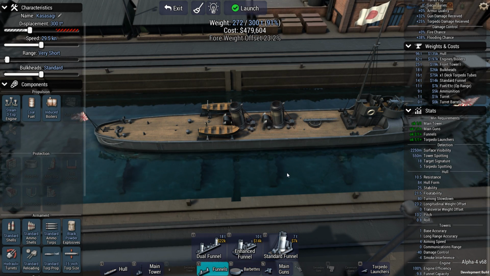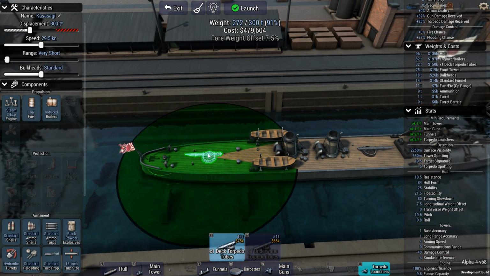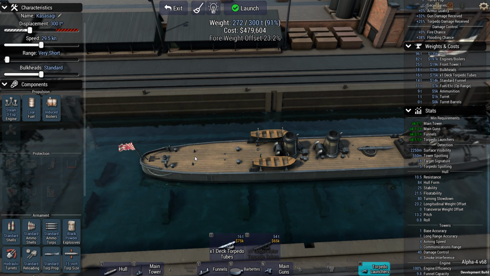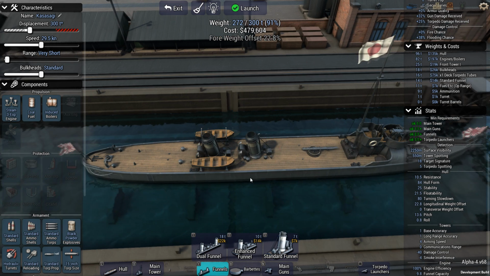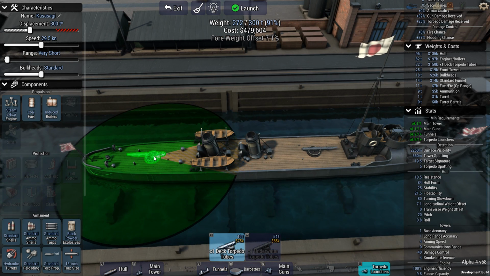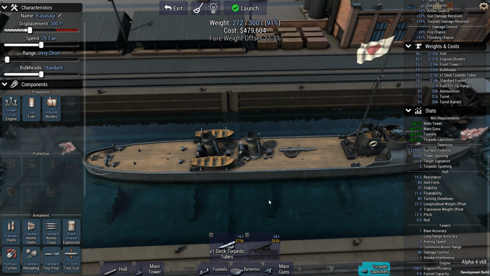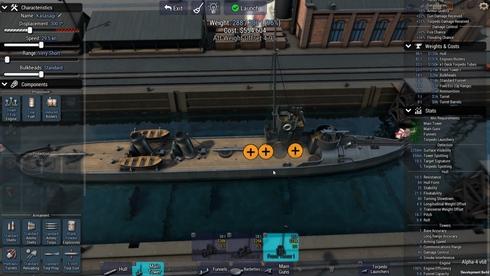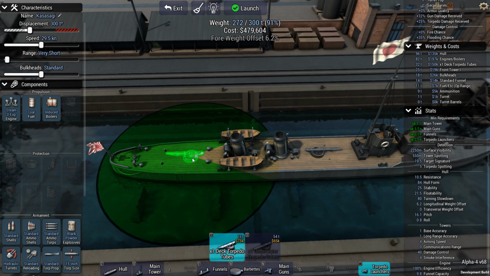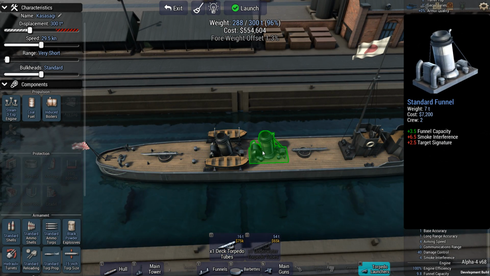Now let's go for 2 funnels to make sure that I get a lot of engine efficiency, and then potentially throw another torpedo tube on the stern to limit the offset as much as possible. Maybe I can shift it back just a bit. The weight offset is still really high. In a ship with a low displacement like this, of just 300 tons, even the main tower really impacts how much weight displacement you have. So in order to shift that a little bit, this is what I'm going to go with.